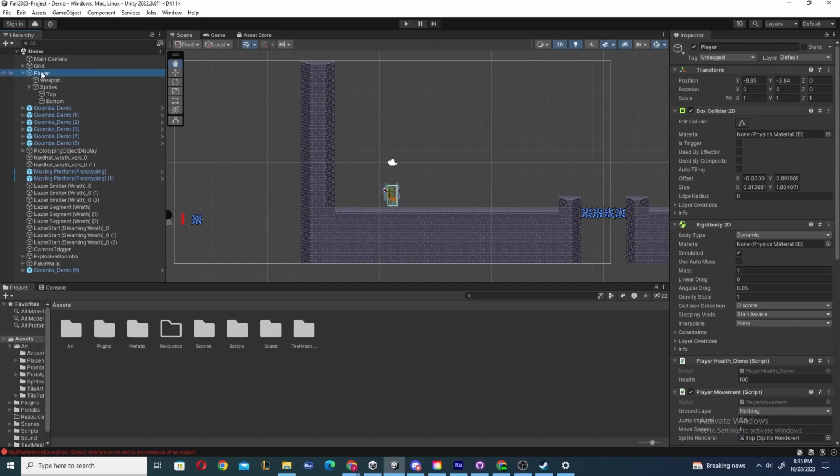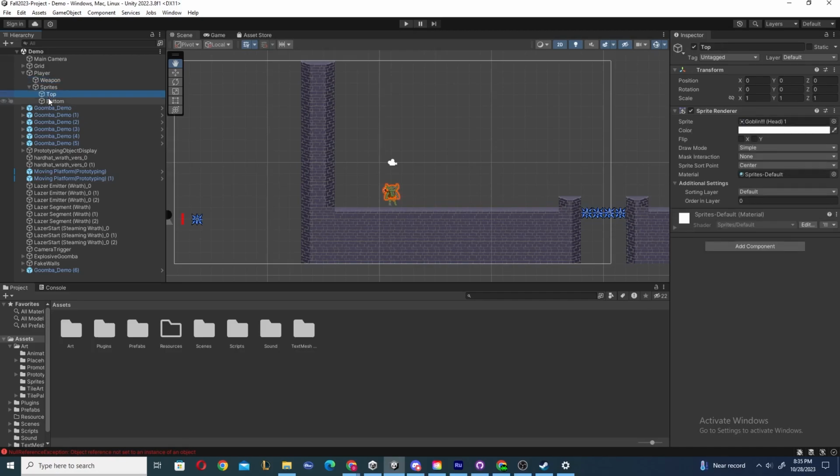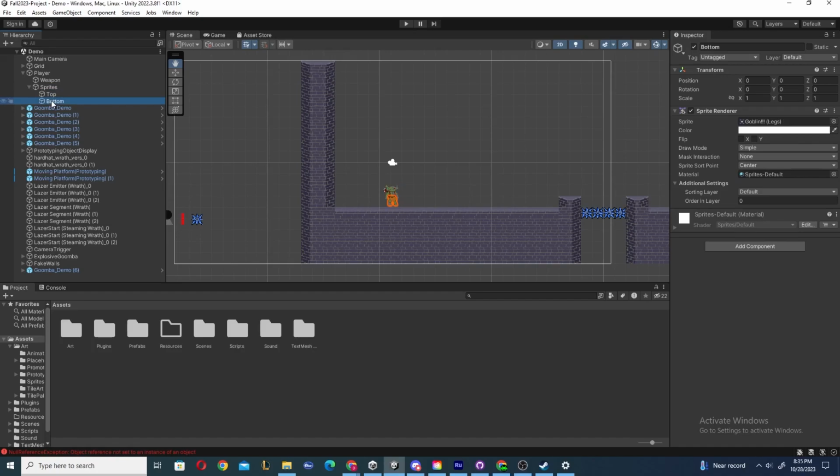Objects nested one layer under the parent are called children, and objects nested further than one layer are called descendants. So weapon is a child of player, sprites is a child of player, but top and bottom are descendants of player.